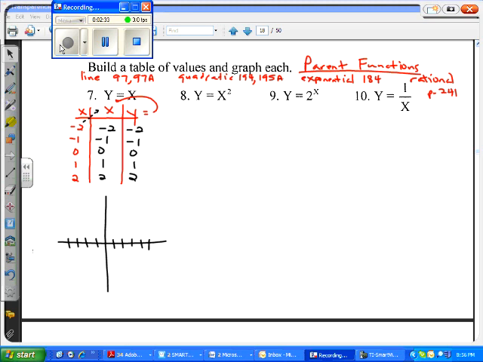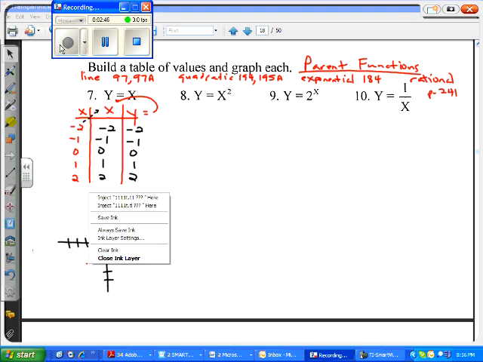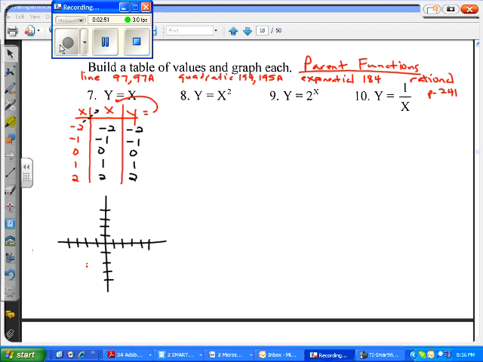These may not come out exactly perfect because I'm going to draw my little grid myself. The first point was -2, -2. The second point was -1, -1. I stayed in that spot too long. I need to tap it instead of stay on it. -1, -1 would be there. 0, 0 would be there. 1, 1 would be there. 2, 2 would be there. And we would draw the line. That's the parent function of a line. Its slope is 1, its y-intercept is 0, and it bisects quadrants 1 and 3.